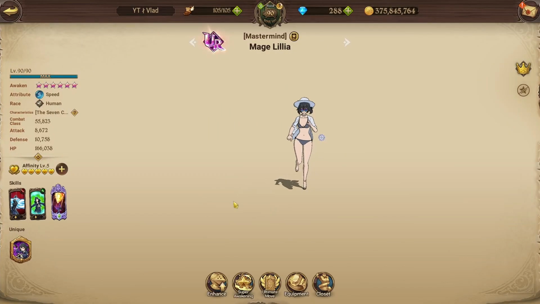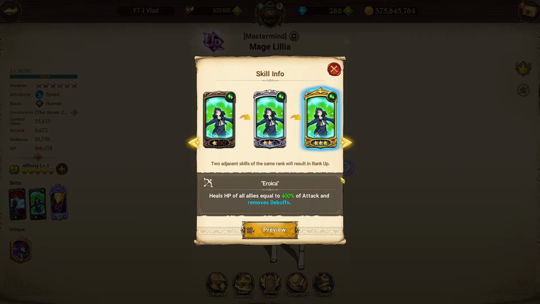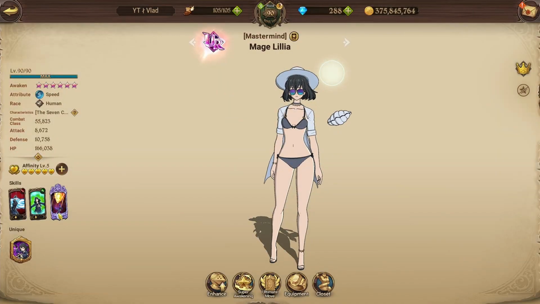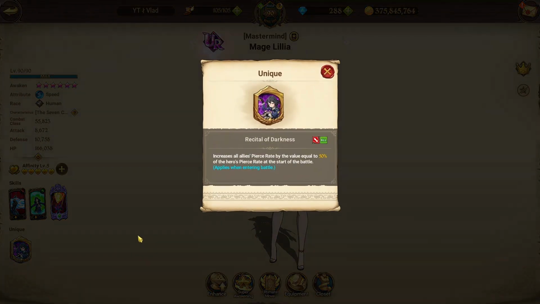But if you guys don't know what the LILLIA does, her first card here inflicts damage equal to 250% of attack on all enemies and depletes 3 ultimate move gauge orbs. The second card here heals HP of all allies equal to 400% of attack and removes debuffs. The ultimate, which we do have 6/6, inflicts damage equal to 525% of attack on all enemies, decreases skill ranks, then depletes the ultimate move gauge orbs by the number of skills that were decreased. And last but not least, the passive, which is the whole reason you'd use her, increases all allies' pierce rate by the value equal to 50% of the hero's pierce rate at the start of battle.